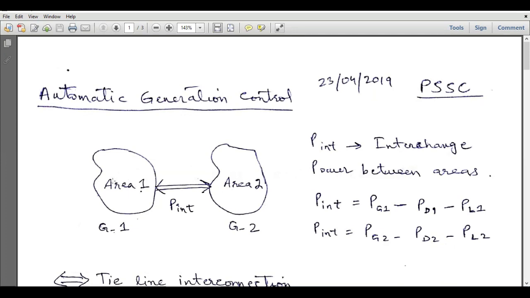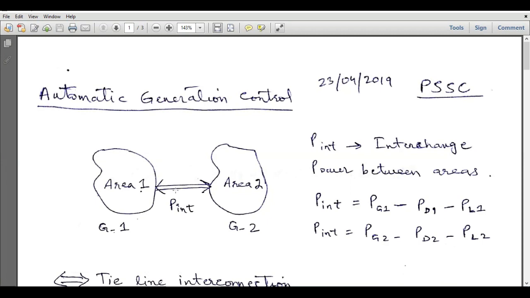And if we have more generation but less load demand, the frequency of the power in that area will be high. And similarly, if the load or consumption in one area has increased, then the frequency will reduce, right?